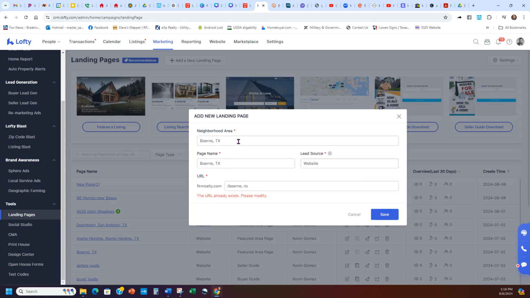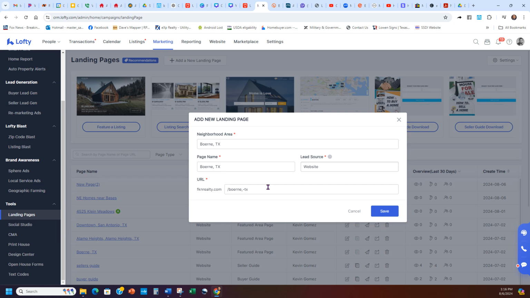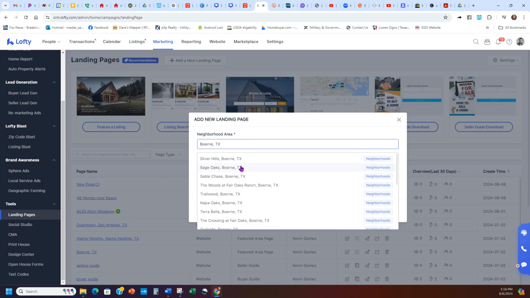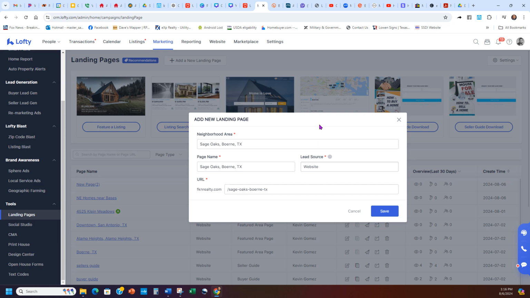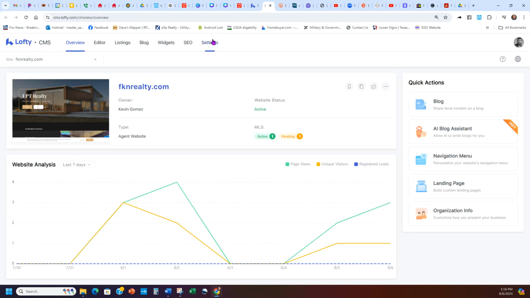So I'm going to show you how to check if there's any. This is at the top, so I'll just click it. Now it says that URL already exists, so I'll just grab a different one, just because I was practicing showing some other stuff before. So to check if you have a featured area page, you go to the top and click website. And then once you go to website, if your website name just shows up in a box, click on that and it'll take you here.